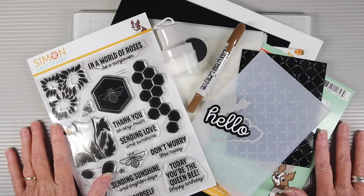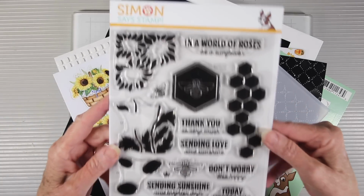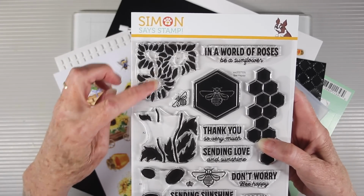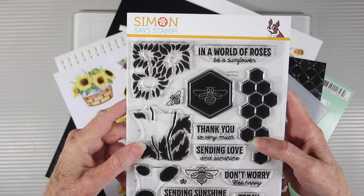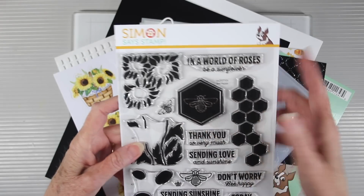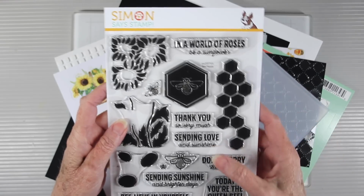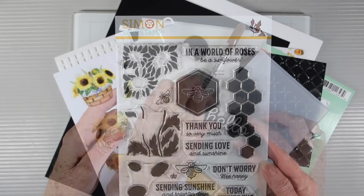This one is perfect for your early fall card making and it's called Be Happy. The stamp set's also called Be Happy. It's a 6x8 clear stamp. On the left side it features some flowers that can be layered together. And then on the right side there's this really great honeycomb stamp and some bees. The messages are all really nice and bold, so you can add them to your images for beautiful inspirational cards.